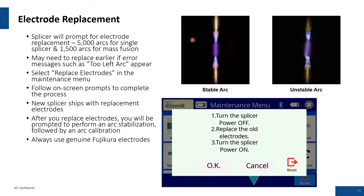Electrodes. Good example here. It's hard to say what happened to this electrode, but we recommend cleaning your V-grooves. If you accidentally hit the electrode with the Q-tip or some other material, you could possibly knock the silica oxide off the tip. What will happen with that is the arc will take the path of least resistance and could cause an unstable arc. The only solution at that point is to stabilize your electrodes or replace them.